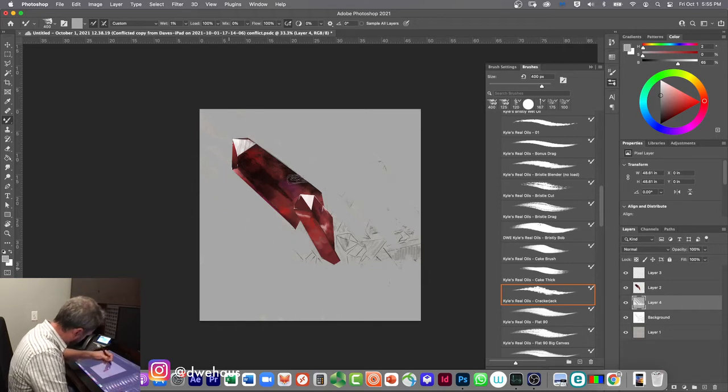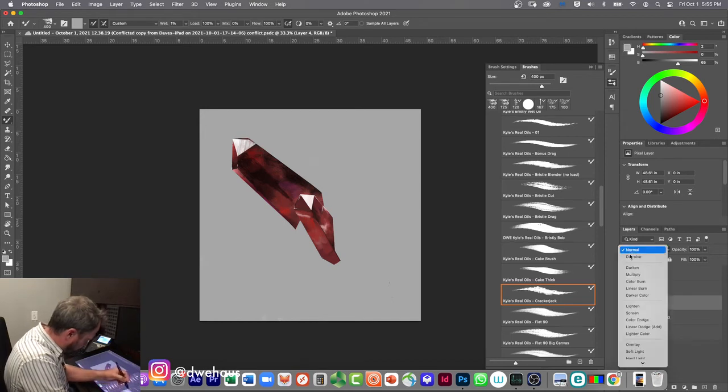Now, I'm going to say, well, you already had it gray with the paper texture, but what I'm going to do is, I guess I could have just hit fill, but what we'll do is we'll put this on multiply.